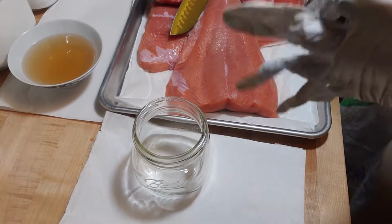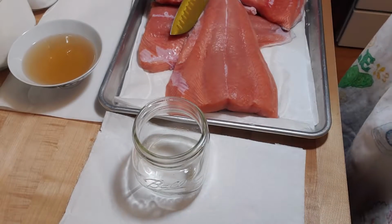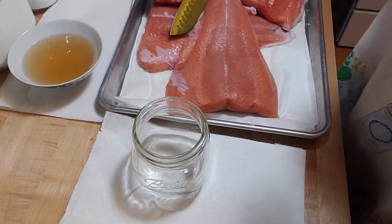And another note, you don't have to sterilize these jars, because if they're going to be a pressure canned item, they don't need to be pre-sterilized. You just need to make sure they're washed and clean. And these are. So I've got so many jars.